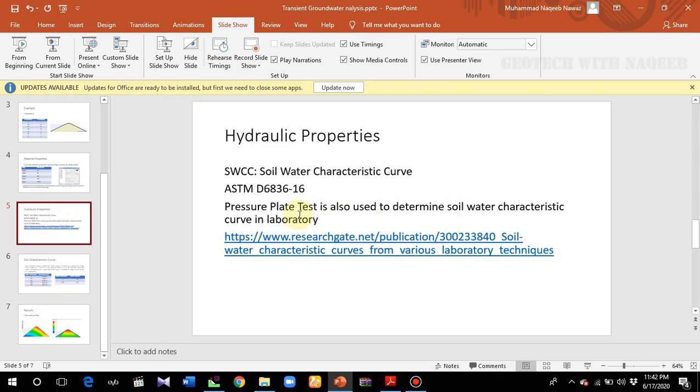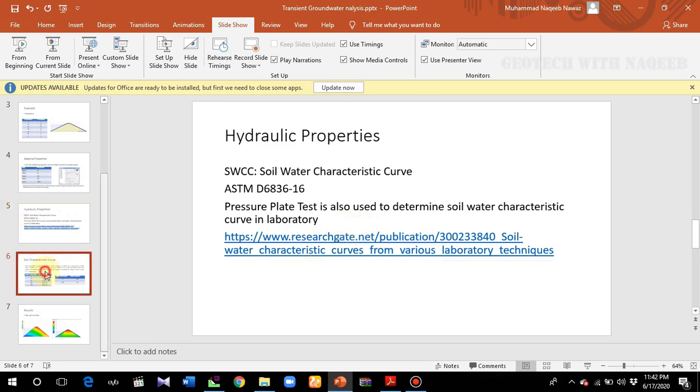It's a lengthy procedure as well. There is a research paper as well that can be studied, and there are numerous techniques which can be used to create the soil water characteristic curve. So this is how you will obtain the data of matric potential and water content and the permeability.